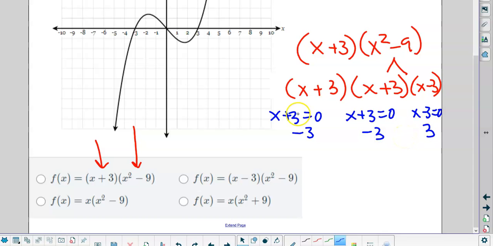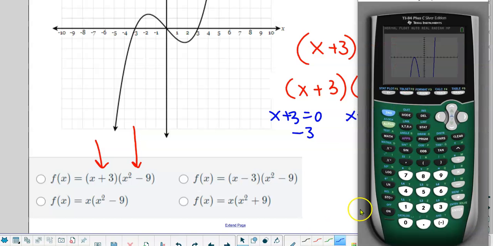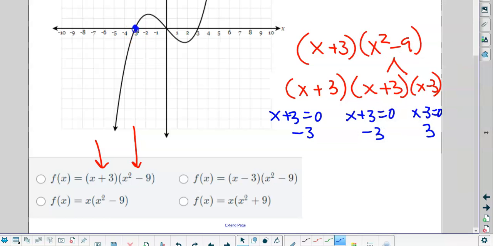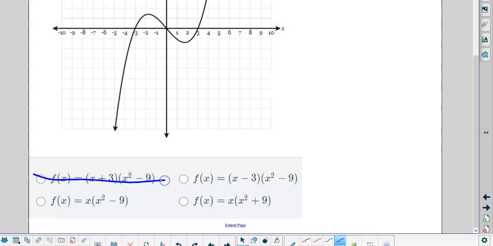And remember we saw on that graph, let me show it to you again. Remember we saw on our graph here that it touched only in one place? That's because we have a repeat here. See, and it also touches at 1, 2, 3. So it would touch here and it would touch here, but it kind of went like that, right? Which is not what we're looking for. So this one was wrong.